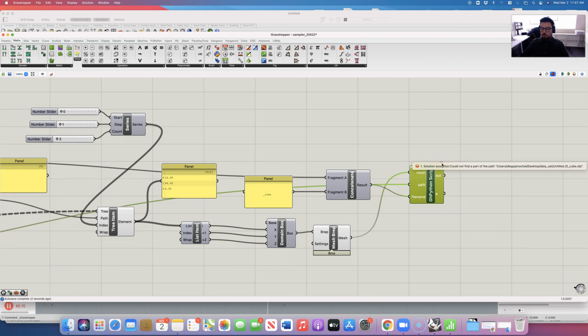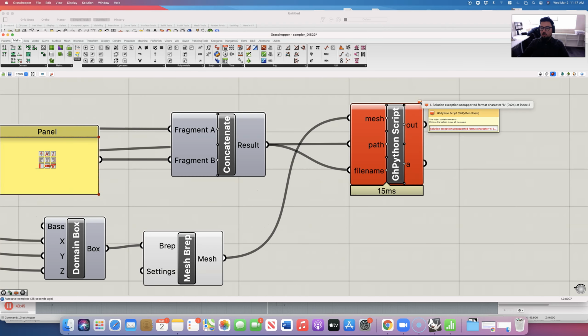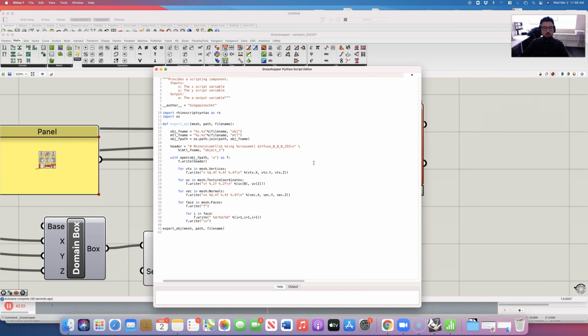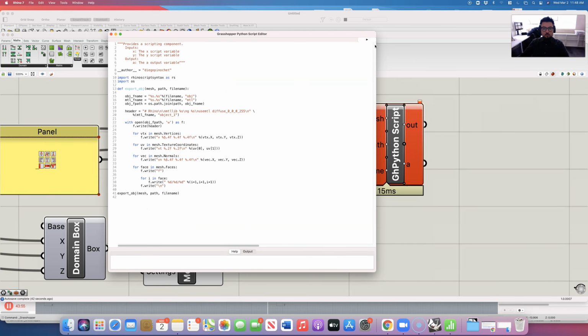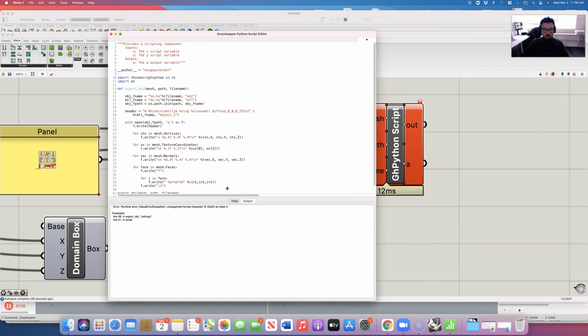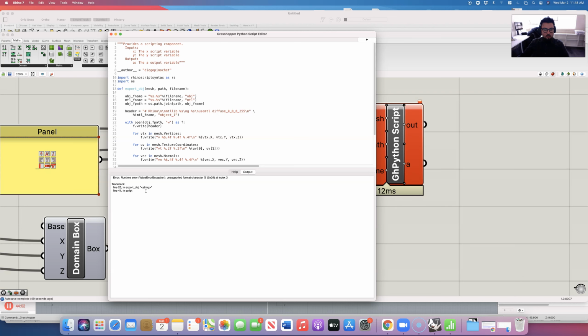Now this keeps giving me an error. Cannot find unsupported character. Trying to run this. Probably have a mistake. Line 26. Let me see. Line 26. And the mesh vertices.